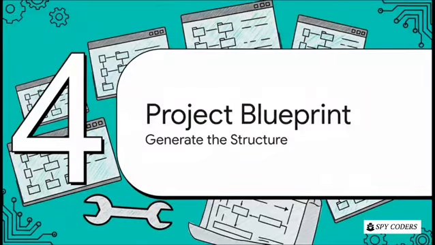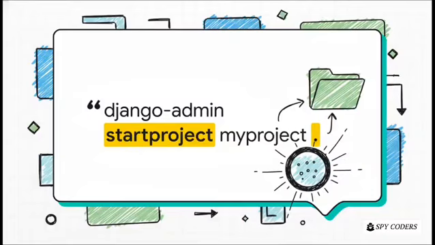Now that Django's installed, we've basically unlocked a whole new set of power tools that come with it. We're going to use one of them right now to instantly generate the entire core structure, the blueprint for our website. This is the command that does the heavy lifting. We're telling Django's admin tool to start a new project, and we're calling it myproject. Now pay close attention to that single dot at the end. It's really important. That dot tells Django to create the files right here in this folder, not inside a whole new subfolder. Keeps things tidy.